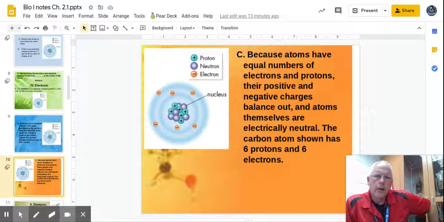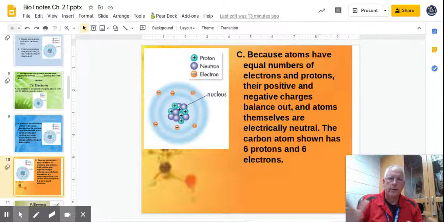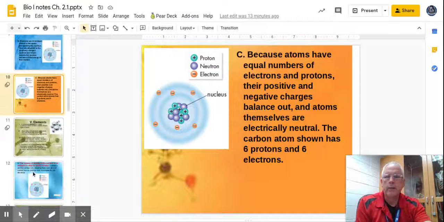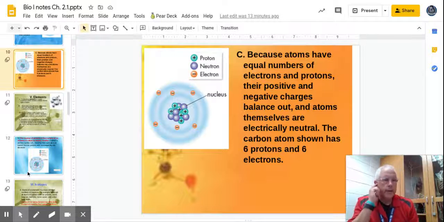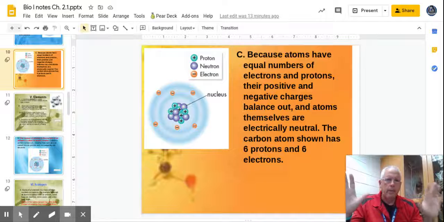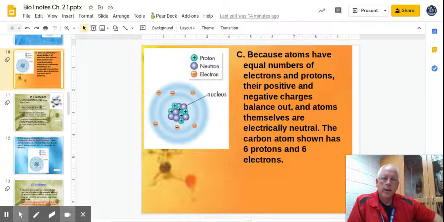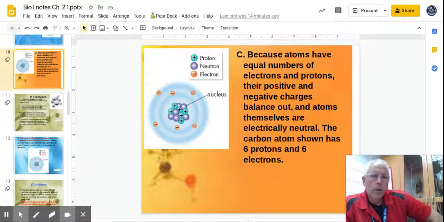And you'll notice that there's 6 protons and 6 electrons, and that's how they balance each other out. You'll notice that from the worksheet, from the e-learning from today, you don't ever mess with the protons and the electron number. Okay, we're going to talk about that in just a second. Neutrons can change. We can add neutrons. And neutrons can be of different number, but protons and electrons are always going to be equal.